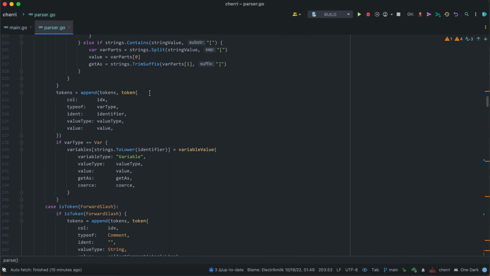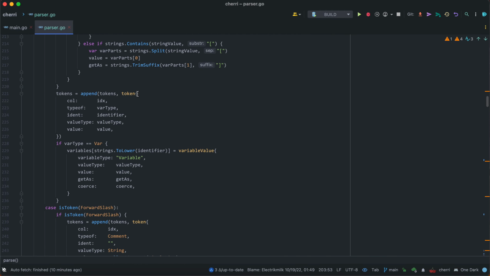And then we will append to our tokens the current column, again, I want to get rid of that, the variable type, the identifier, the value type, and the value.